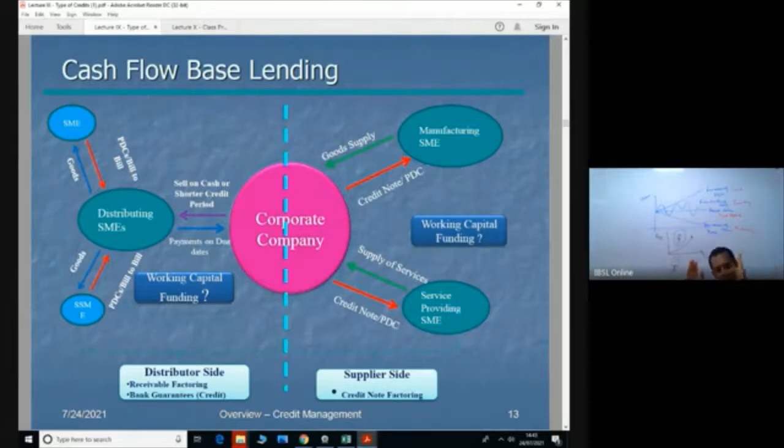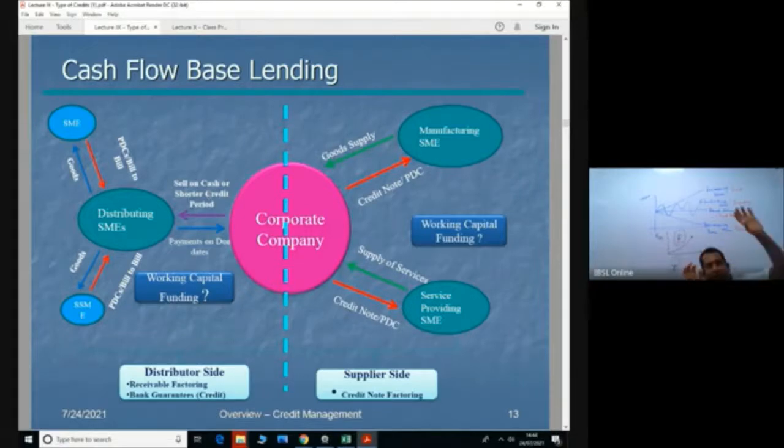Normally we assume that corporates honor their payments, right? Now you are not looking at SME risk, you are looking at DSI or corporate risk. So you are looking at known cash flow. You know the amount, you know the period. So based on that, I am comfortable to lend him 500,000. This side is called supplier side or supplier financing.